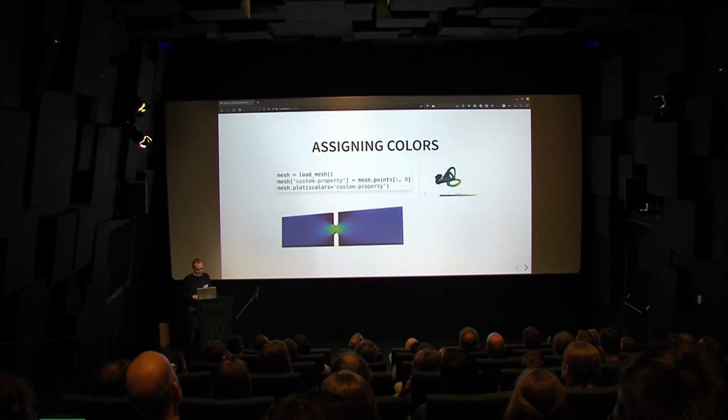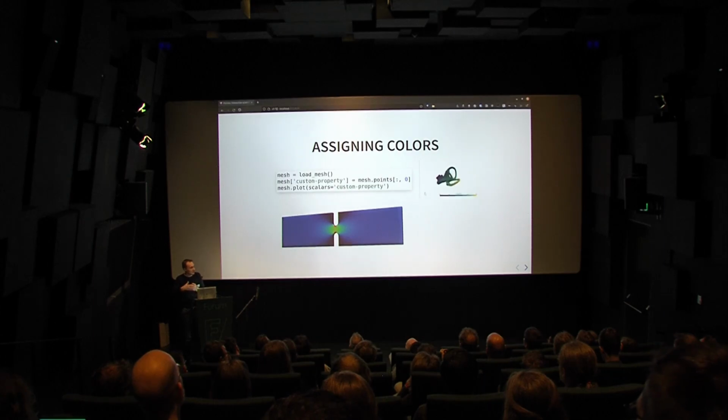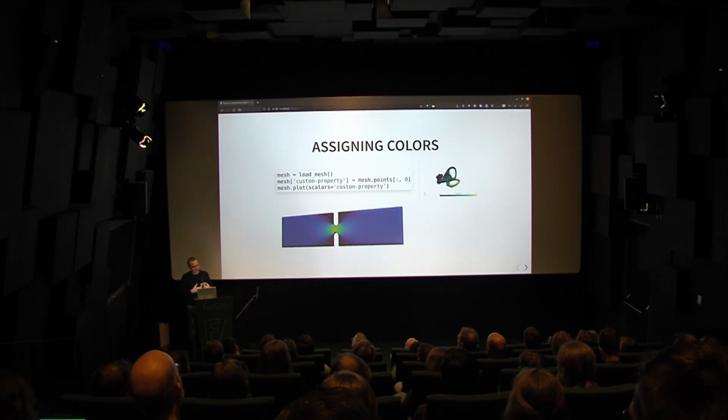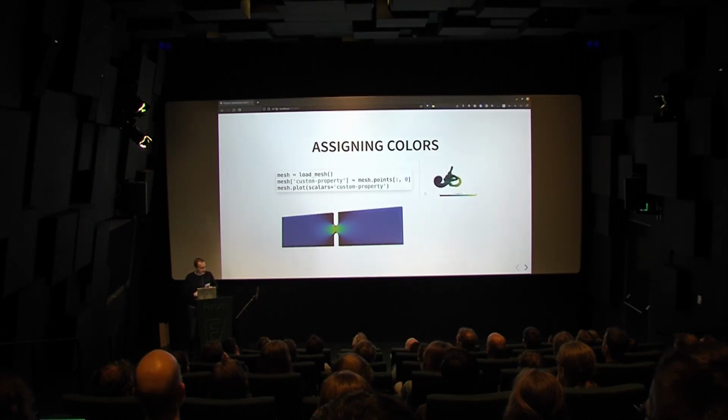But if we go from the curves, now we start to have these objects which are more complex and which start to have properties. If you start to simulate things, you want to assign how it should look at every point. So in my previous application, some years ago, we were doing a simulation of electrical propagation through the heart. And you would want to see the wave of polarization that goes through the cells in a simulated model of the heart. And that's exactly why you can assign these properties, like colors, to the meshes themselves.